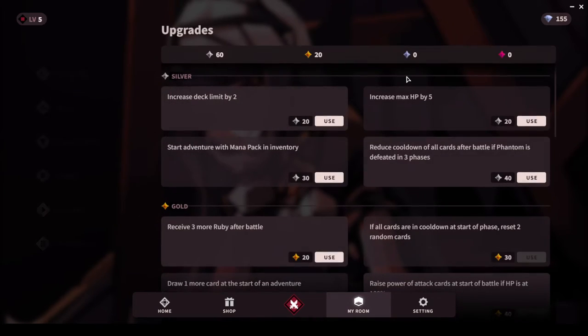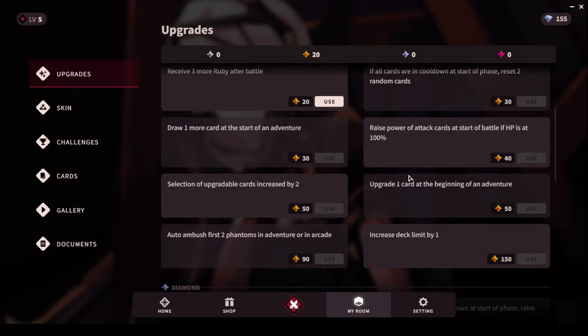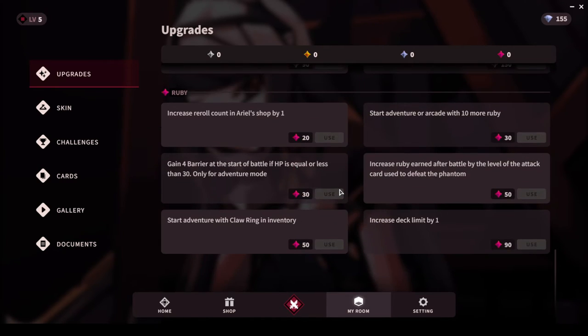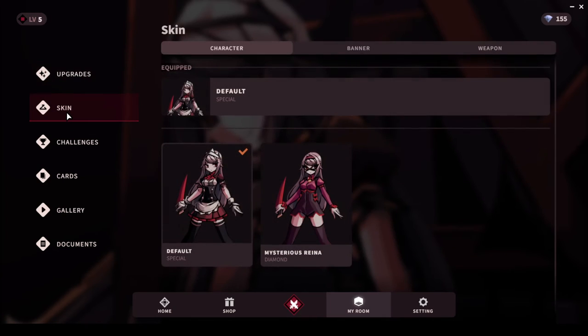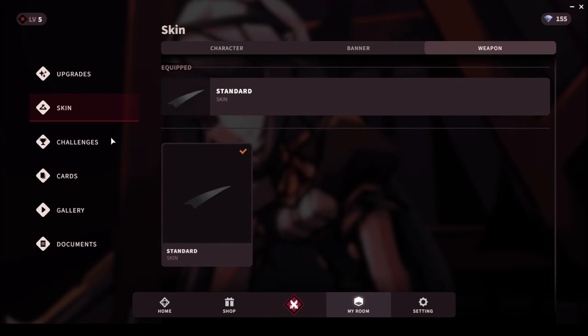What's new? Upgrades. Oh, these are the silver shards. These aren't diamonds. Yes, I want this one. Can I afford it? Yeah, actually. Wait, I could just equip multiple? Dang, okay, I thought I had to pay for it to unlock it and then I could only select one at a time. I don't know what good rubies are, but sure, let's use it. Claw ring. Don't know what the claw ring even is. Using this skin, because why not? Using that banner, because why not? No blades to grab.